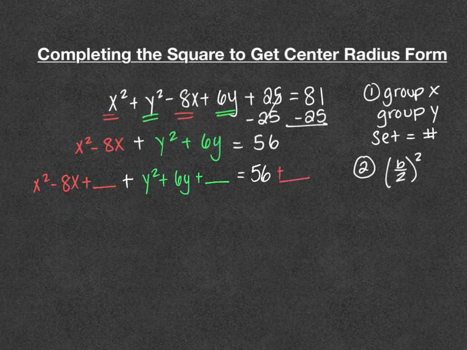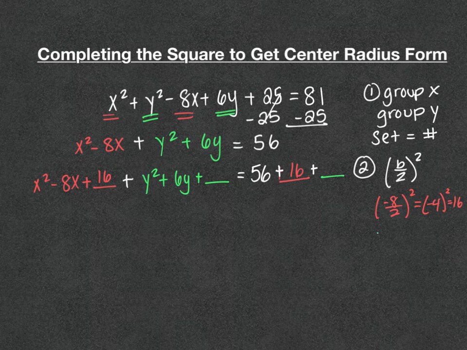And if I'm adding an x value to one side, I have to add it to the other. Same as if I have a y value to one side, I have to add to the other. So how we find these values here is by taking half of b and squaring it. So remember, the b value is the value in front of the x. So negative 8 divided by 2 squared gives us negative 4 squared, which gives us positive 16. So that is what we add to both sides of the equation.